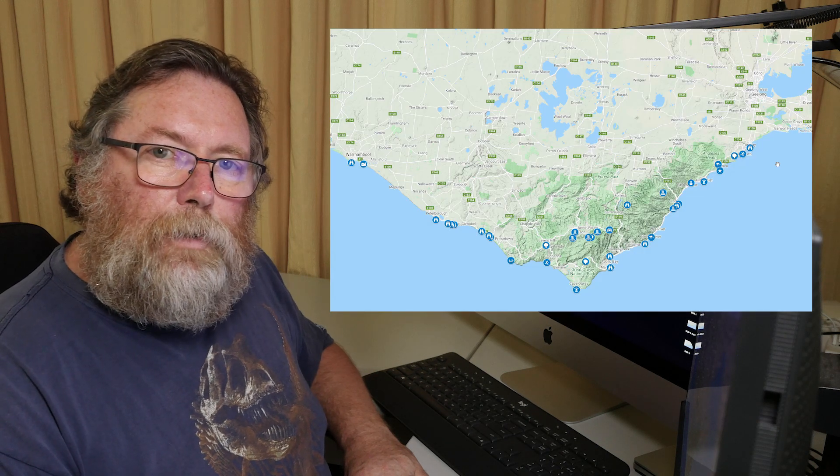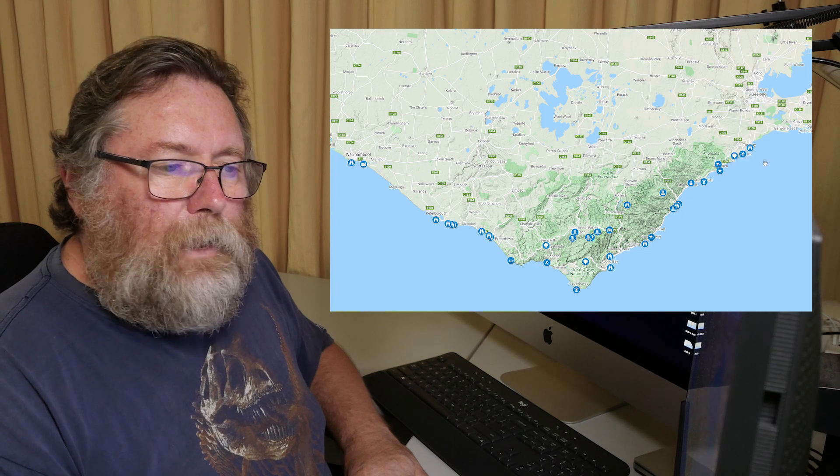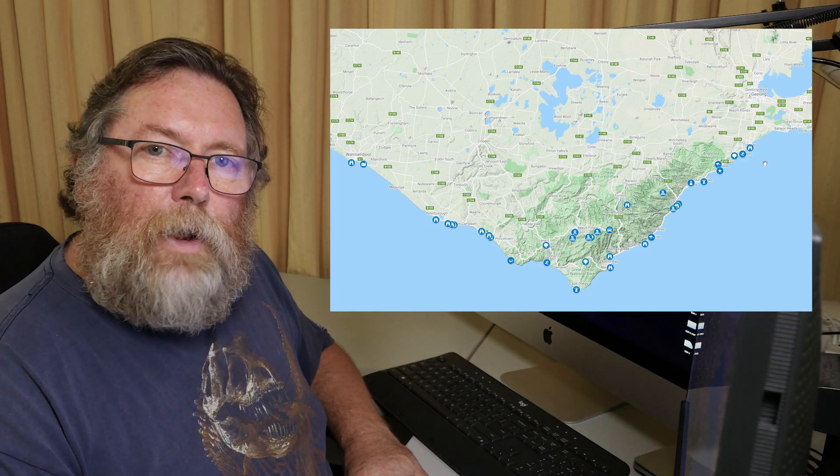I'll provide a link to this map from my website and from each video as I shoot them. As I go, I'll change the icons from blue to red to indicate that those locations have photographs and videos linked to them, so you can investigate them that way. If you've got any ideas or comments, please leave them below. If you've got any locations in addition to the ones on the map that you'd like me to look at, then please let me know — I can't guarantee getting to them, but you never know.